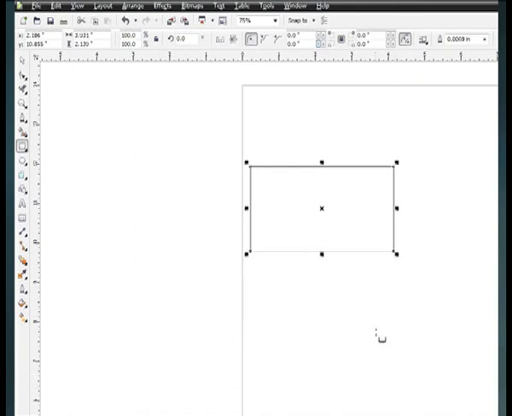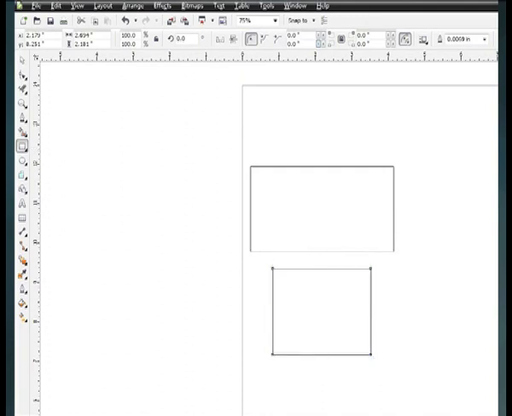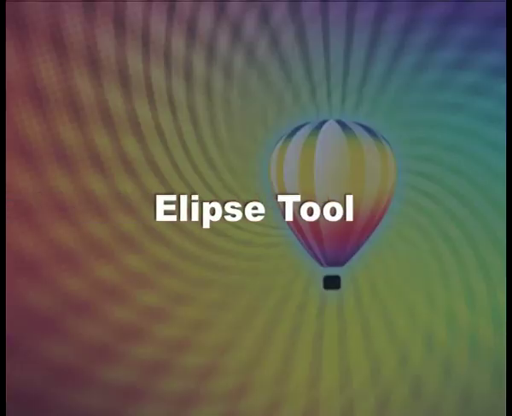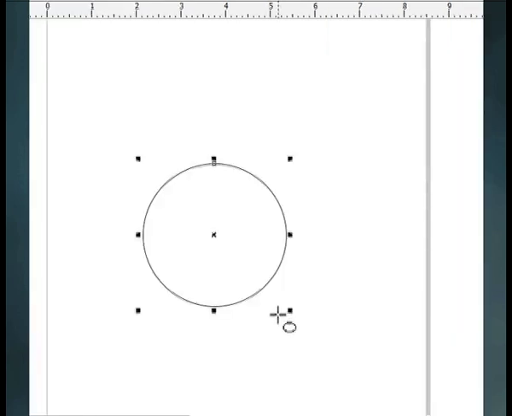By pressing the shift key, you can make a square as well. You can also set height and width through the status bar below the menus. After doing so, you can apply any effect or color to it and apply a line and its color. Ellipse tool. After the rectangle tool, the next tool is the ellipse tool, which draws circles and ovals.